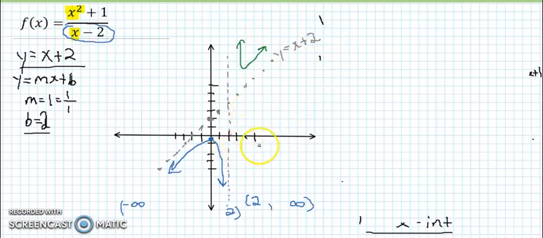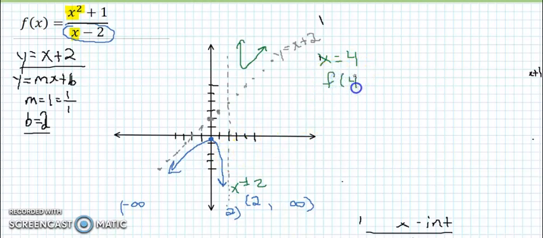So you'd want to pick an x value that's to the right of this vertical asymptote, which is at x equals 2. So pick something to the right of that, like let's say x equals 4. And I'm choosing that, that's kind of an arbitrary choice. You can choose anything bigger than 2, and that would be fine.